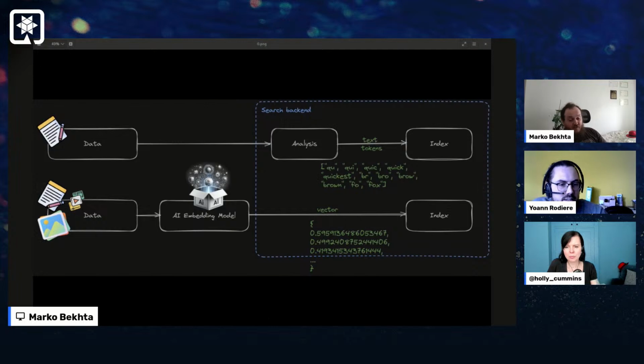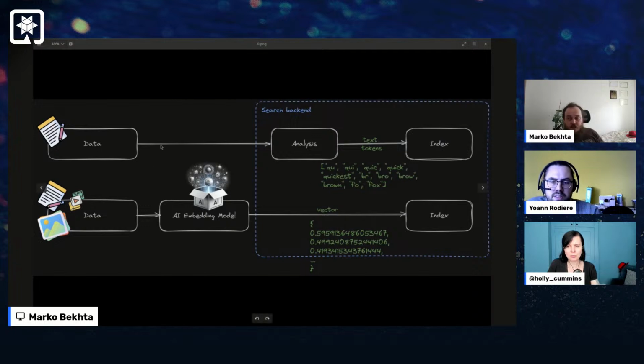Okay, so let's talk a bit about the differences of vector search and full text search. With the full text search, we have some text data. We send the text data to our search backend. So what Yoann just mentioned, it can be either Lucene or maybe Elasticsearch, OpenSearch clusters.